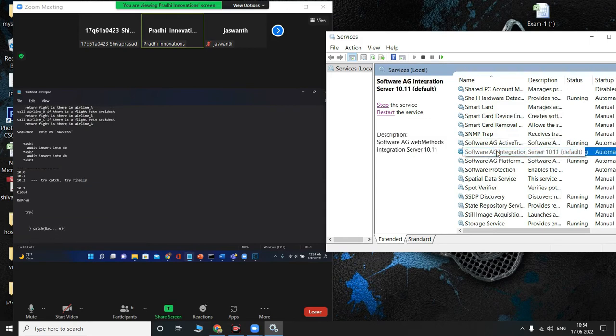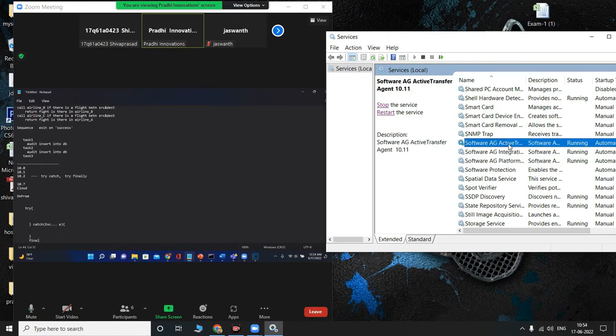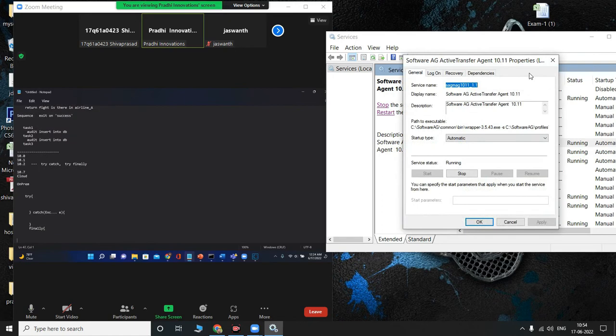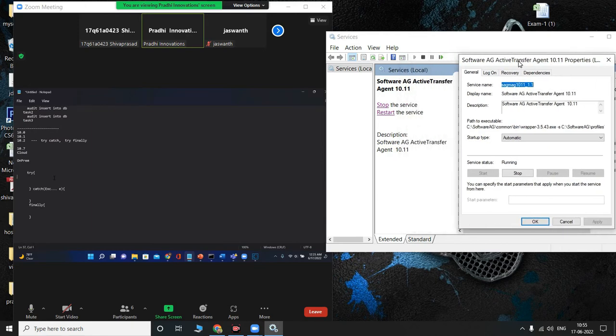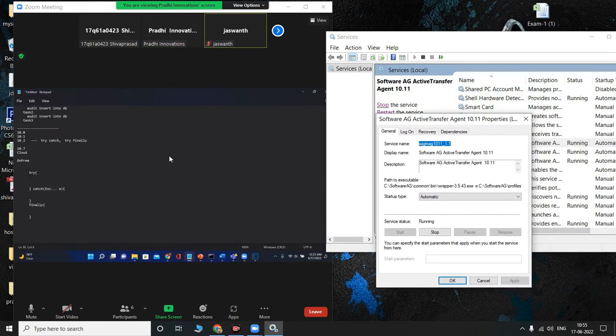We'll catch some kind of exception, and then we'll write some block of code here. And finally will be there, and logic will be executed here. Nagaraj, Jashwant, at least, have you heard about this one?